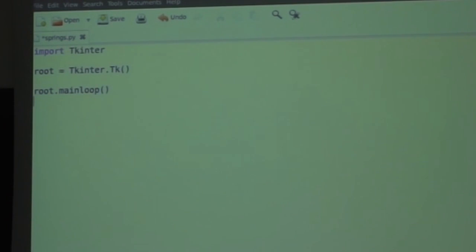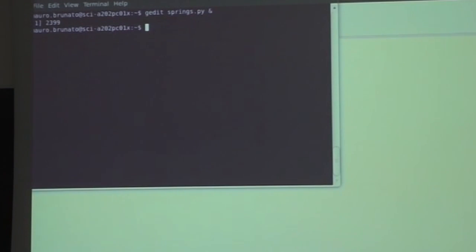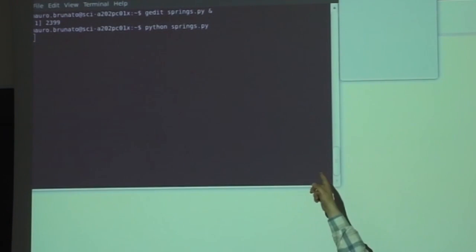So the idea is that you set up your window, and then you call the main loop function, and everything will be managed by events. So you need to provide functions and callbacks for the events you are interested in. But this code should simply create a window on the screen, okay? Which is what I want.